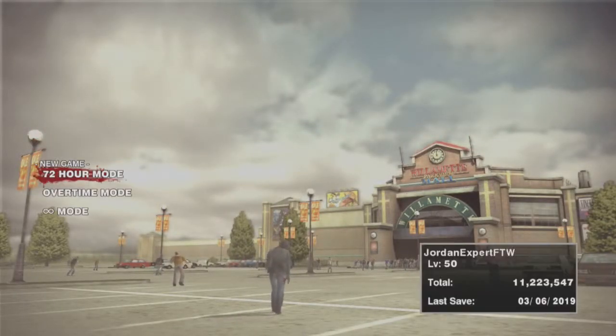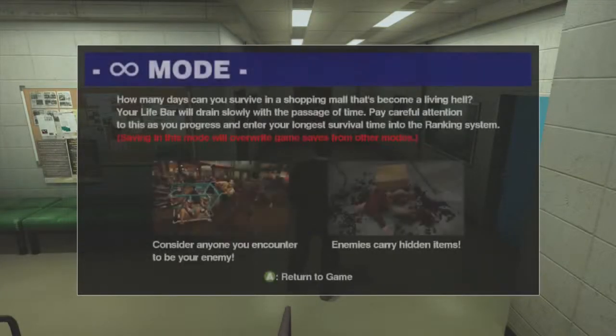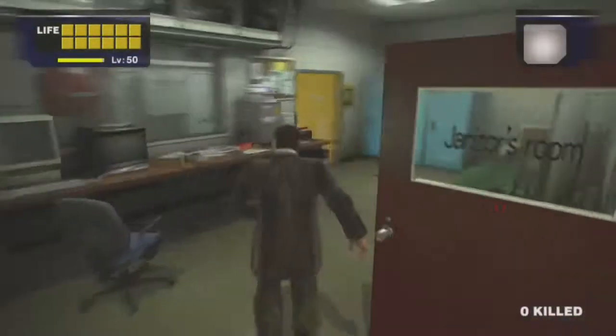And as promised, welcome back to the final segment of Dead Rising. This will be entirely on how to do infinite mode. I'm sure as hell not going to do the whole thing. I will point out one thing. It says saving in this mode will override game saves from other modes. You can't actually save in this mode, so you have to do all of this in one sitting.